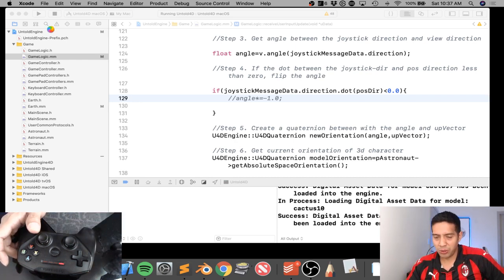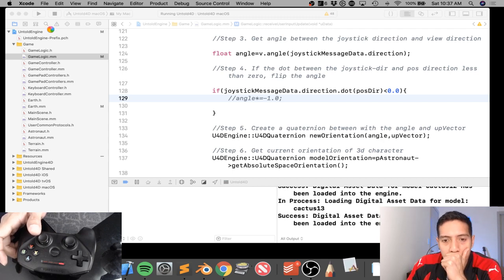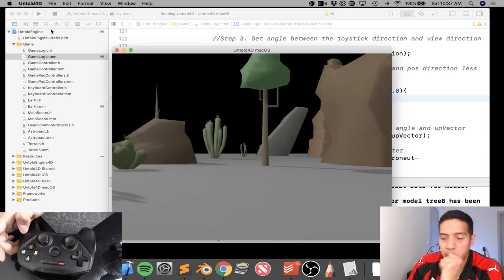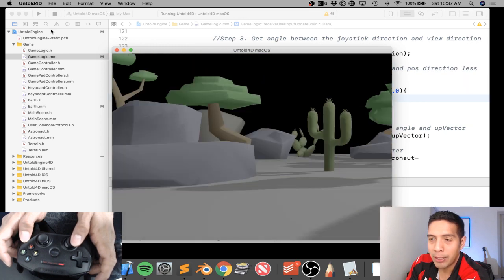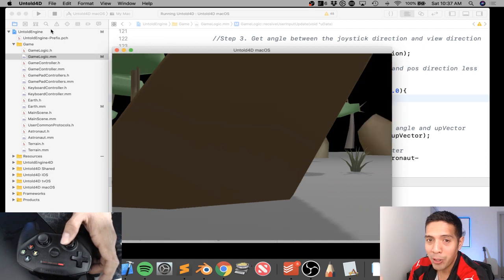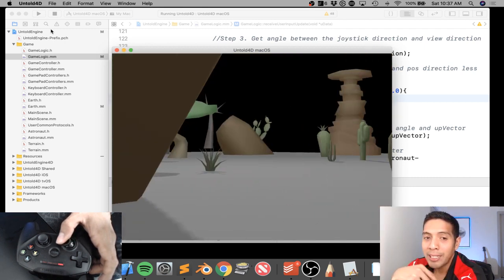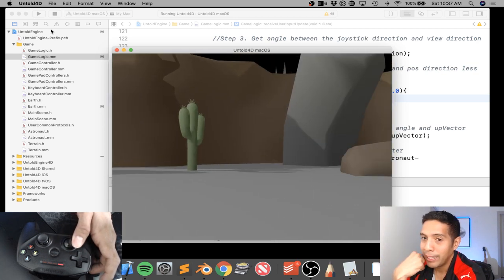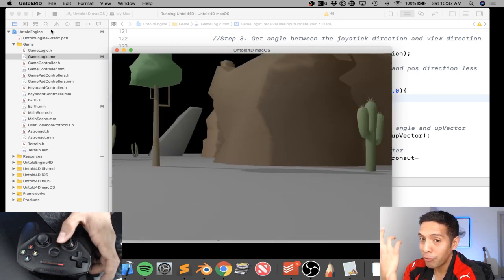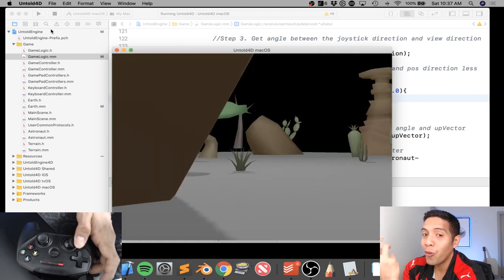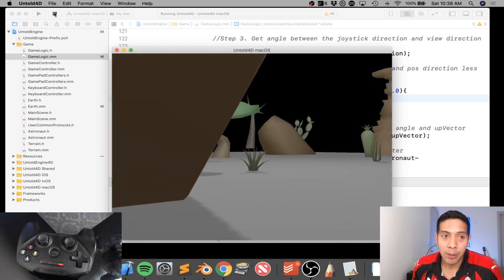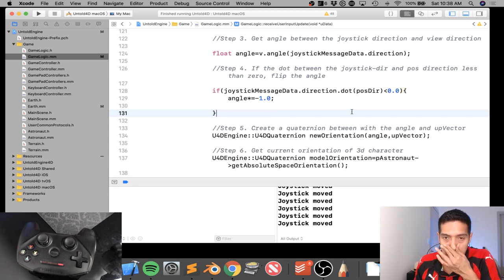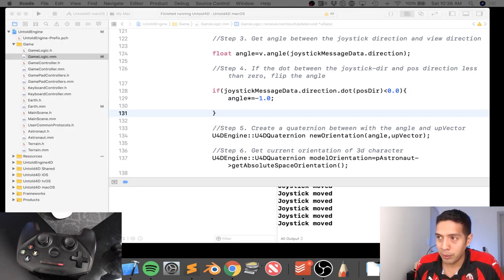Alright, it's taking a while to load. Okay, now watch. I'm going to move my joystick, and it's moving in that direction. Now I'm going to move my joystick to the other direction, and you're going to see that the direction of the rotation is the same. It always goes the same way, no matter what, right? We are getting the right angle, the right value, but we need to inform it somehow that we want to rotate the other way, and that's why we flip that angle. Okay, sweet. I just wanted to let you know why we're doing that.